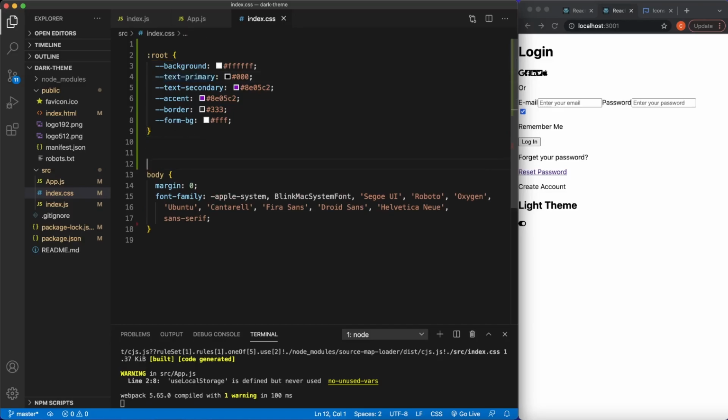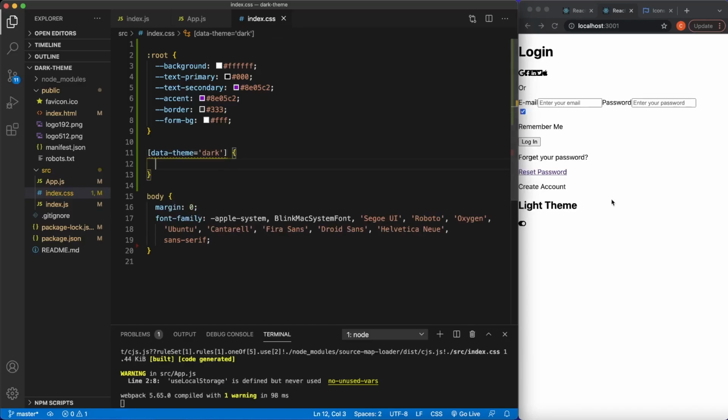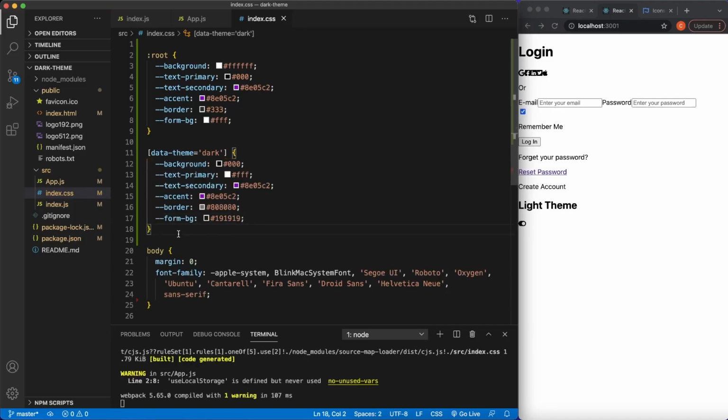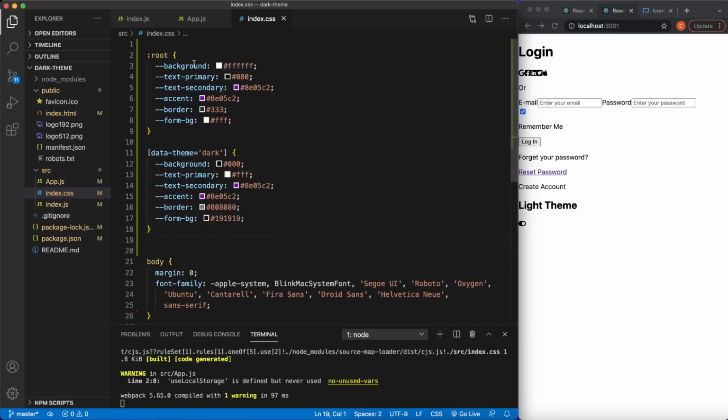But how we want to switch to our dark theme, what we're going to do, open some brackets here and type data-theme equals dark. And then I'm going to throw in my colors here. And these are the colors that I'm copying over right now are the colors I want to use on my dark theme, of course. So our background here, we want to change it from white to black.